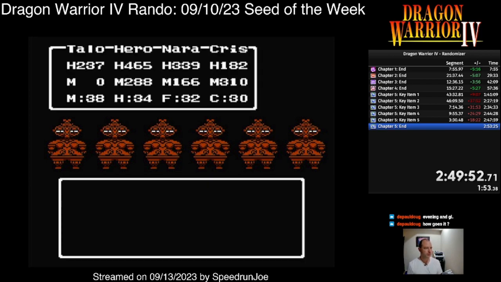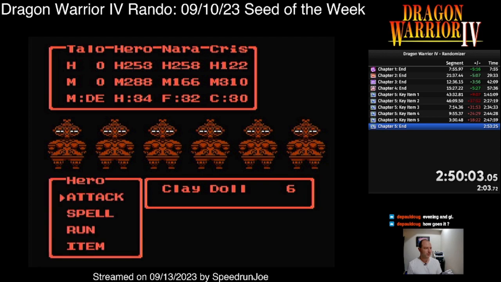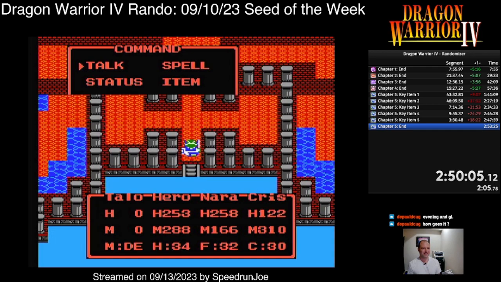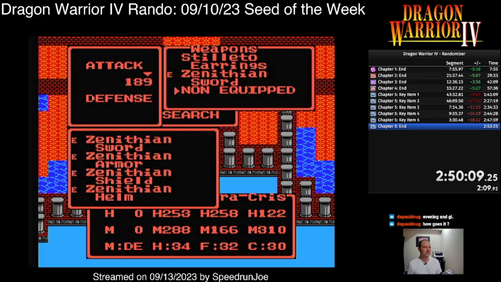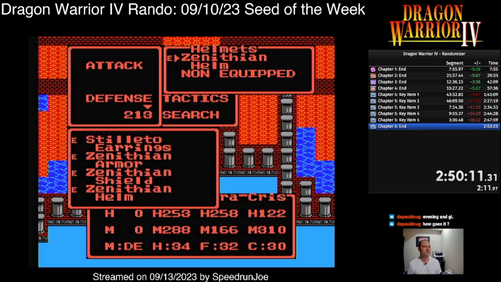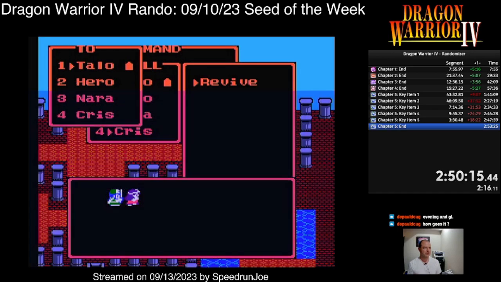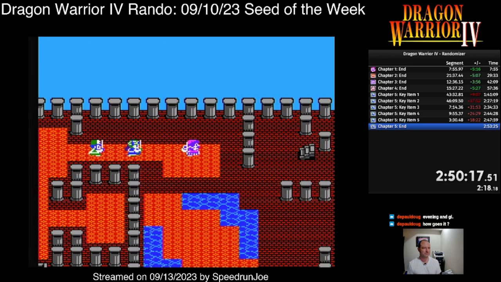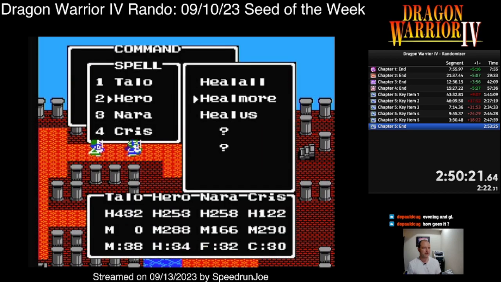Oh, these guys are pretty strong. Look at these guys. They don't like Taloon. Taloon is like Superman in this. He is really powerful. And Hero has heal us.